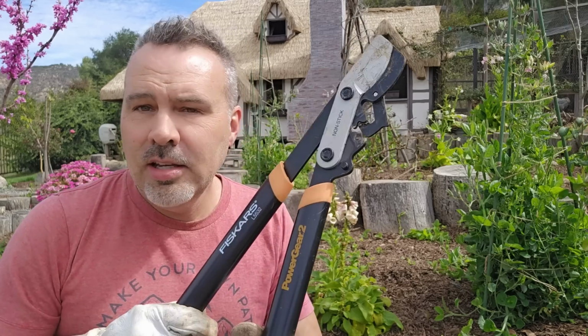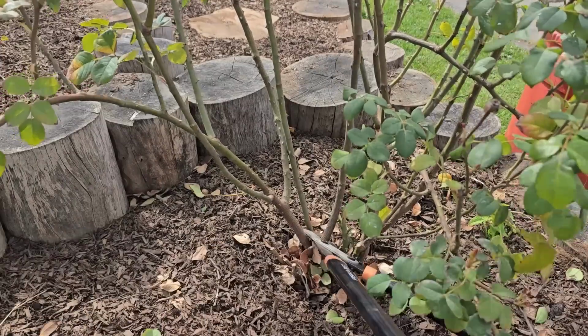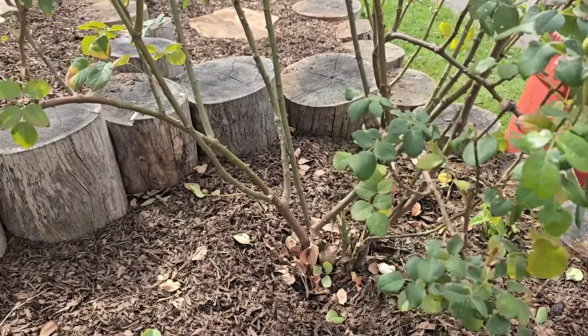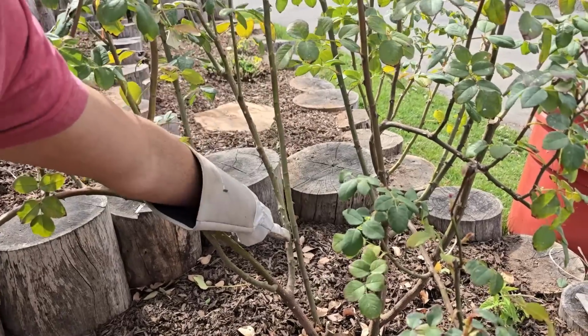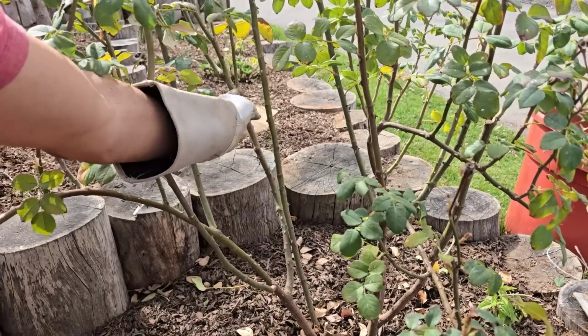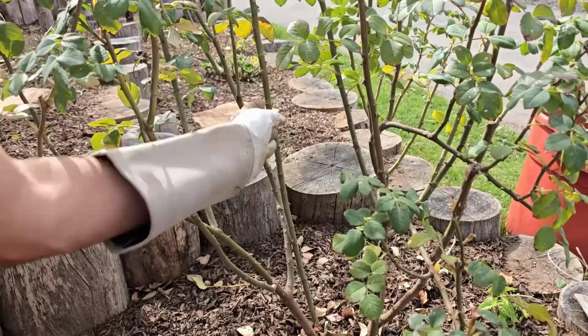Okay, sometimes when the Felcos don't do it on larger, older, harder branches, you've got to bring out the bigger guns. Now you can see this one here, these two are rubbing right there. And so as nice as this new cane is, it's got to go.